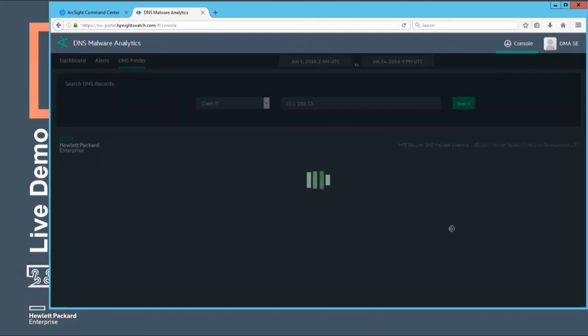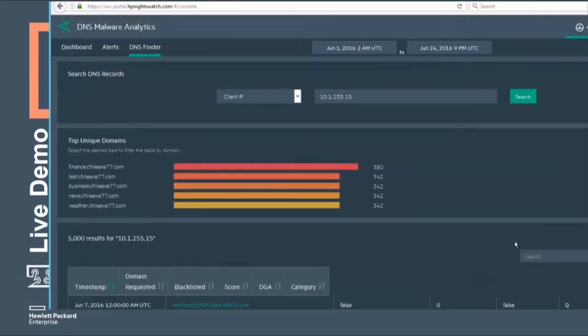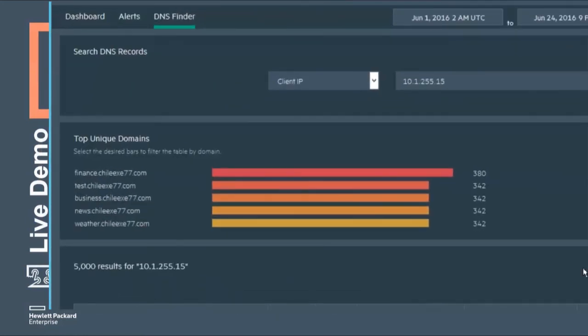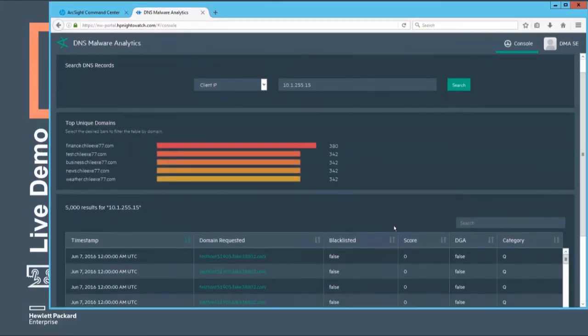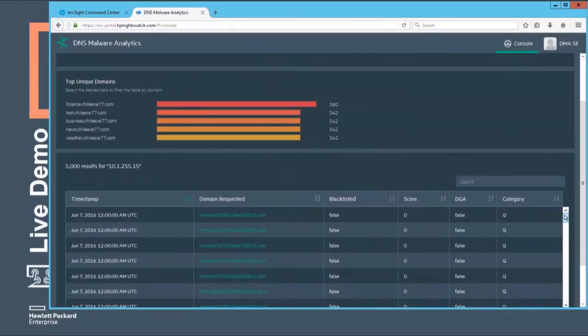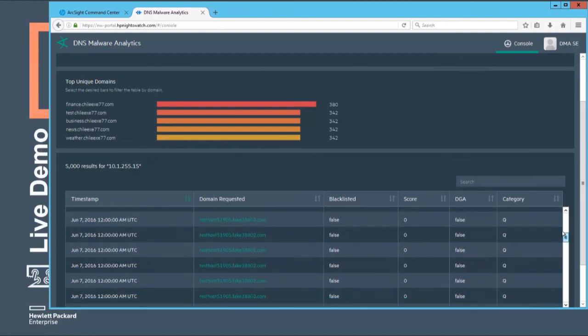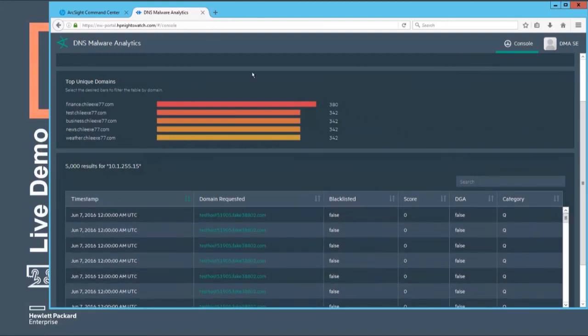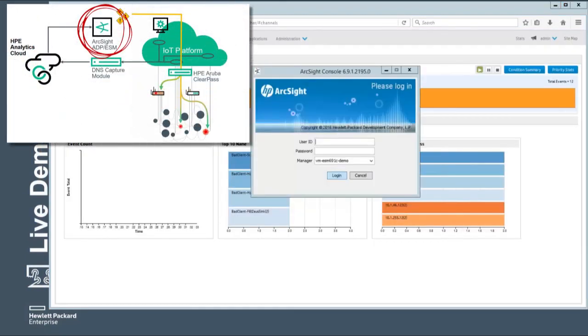By clicking on a specific host, we can also inspect each and every malicious domain that this particular host tried to access. As described before, to implement automatic remediation, we want ArcSight to trigger an API call on the Aruba Policy Manager to quarantine the specific infected host.